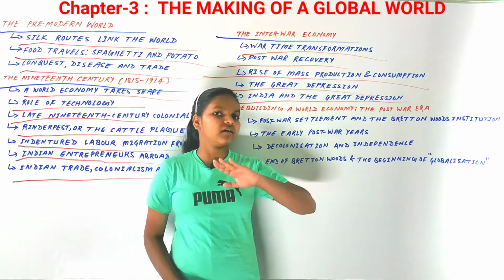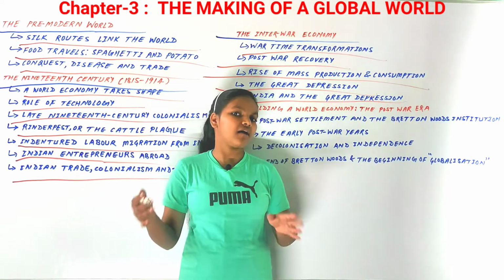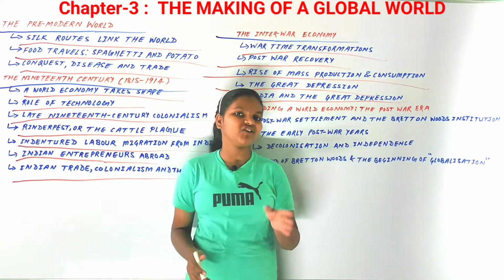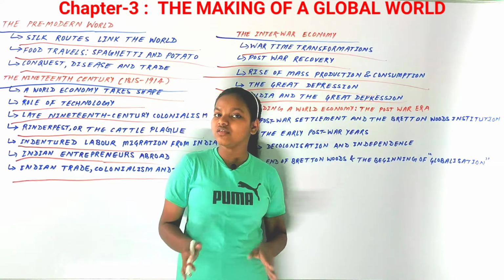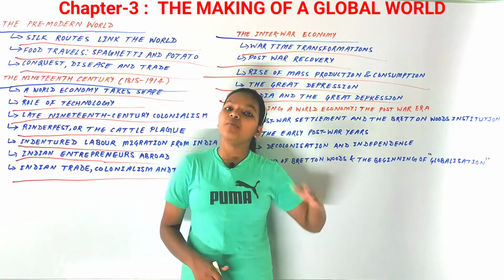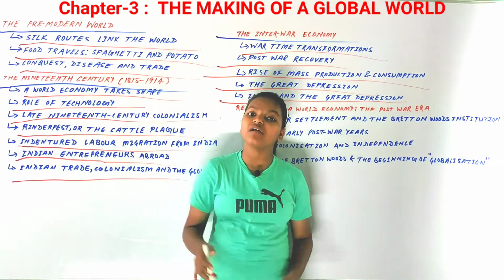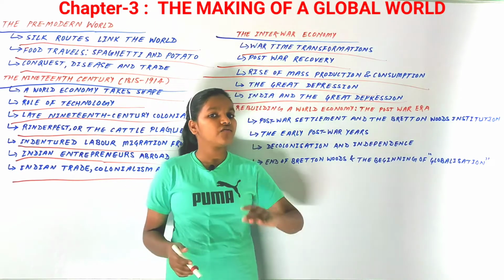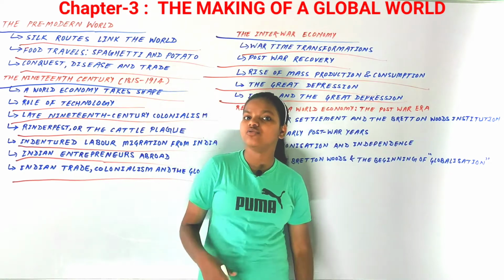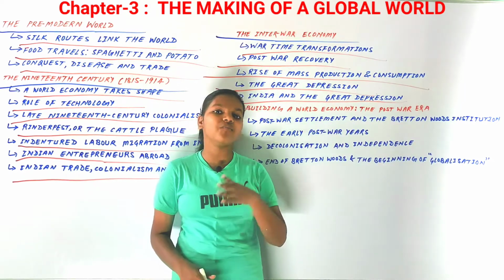But after the Great Depression struck India, people couldn't sell their items, they couldn't sell their raw materials, and they were not able to pay the revenues. But still the British government wasn't reducing those revenues or taxes, and it was leading to more poverty in our country, because those affected by the Great Depression were from the rural areas, not from the urban areas. So all those rural people weren't able to pay the taxes and the rents of their houses, and that was leading to problems for them.